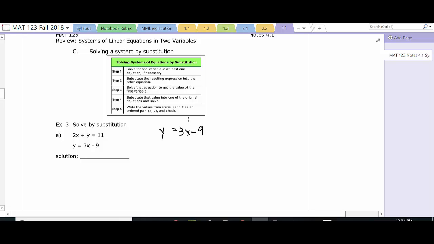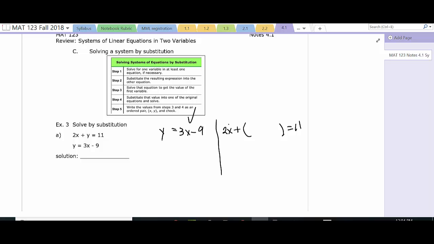So what you want to do is just write that down over at the side here. And then we're going to write down the top equation, but I want you to write down the top equation like this. Write down 2x plus big parenthesis equals 11. We call it substitution because we plug in one equation to the other. So what you're going to do is this is what y is, so that's going to plug in there.